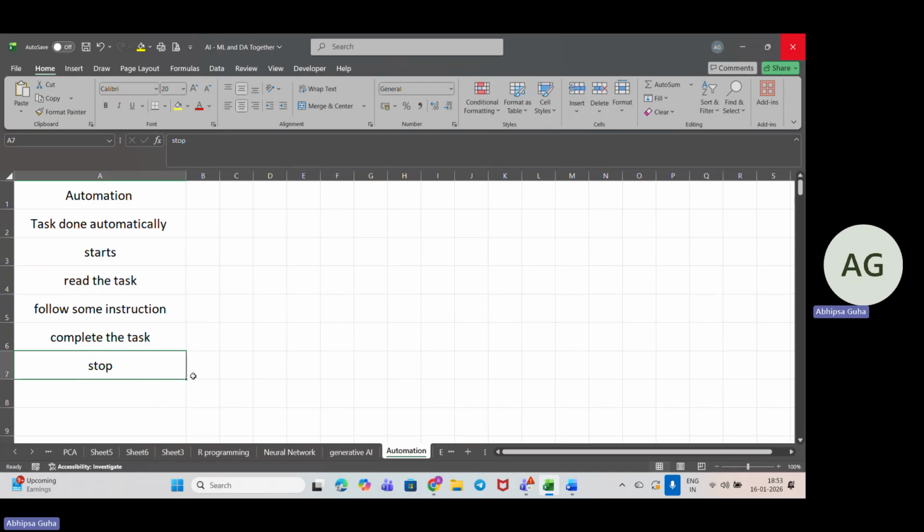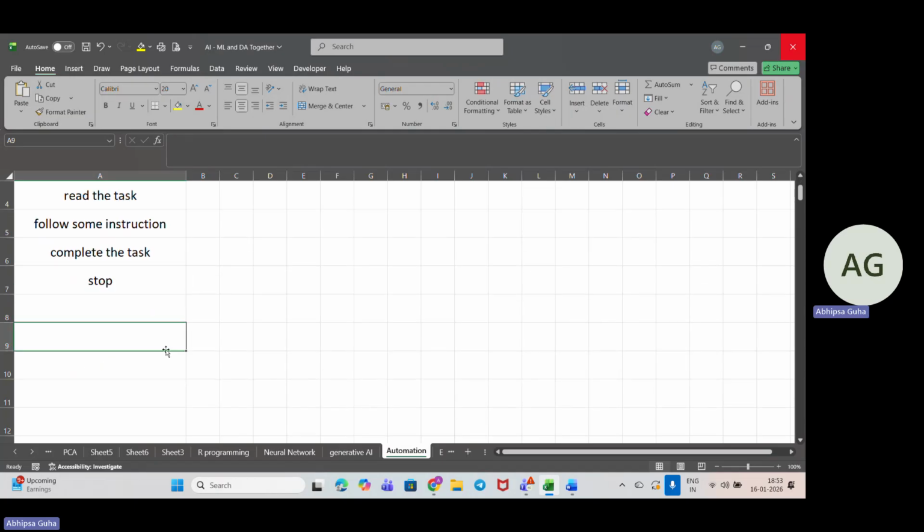Now coming down to line one, start means the computer or the robot wakes up.